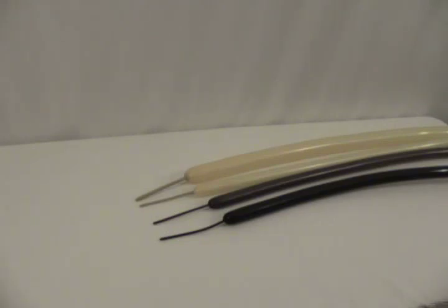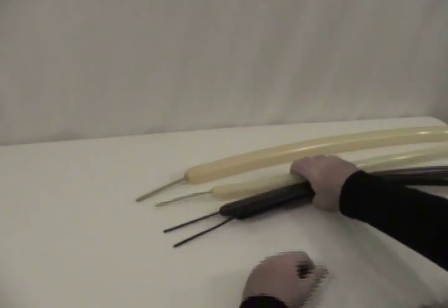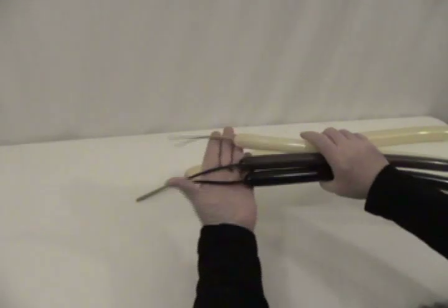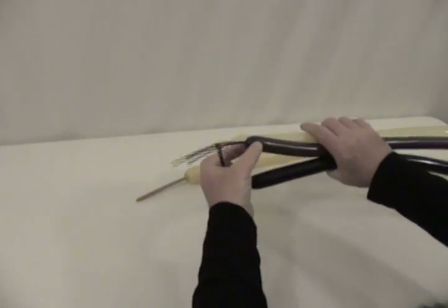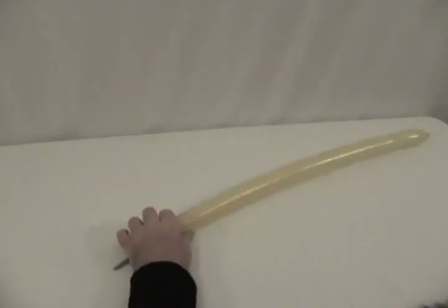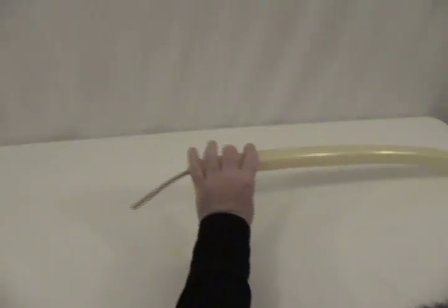Now for a horse, we'll be using 4 balloons. I've got 3 160s, a light brown, a dark brown, and a black. The black and the dark brown you can barely tell apart, but trust me, this one's dark brown, this one's black. And then a light brown 260. All of the 160s have got about 4 inches uninflated on the end, as does the 260.